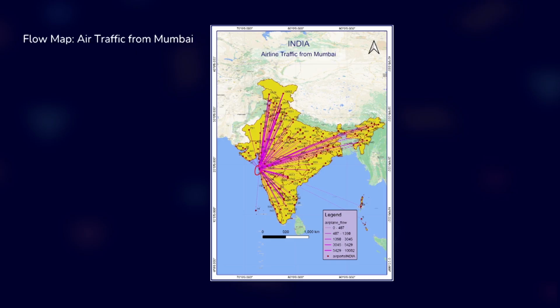So from a single point we have plotted to all the other destination airports. Okay, here we have a legend. From 0 to 487 meters, this is the line thickness, and so on. We are increasing the thickness based on the elevation over here. All the red dots are our airports, correct. So this shows airline traffic from Mumbai. We aren't showing inward traffic. If we had inward also, we'd show the arrow. Here it's just the traffic from Mumbai, so it's pretty evident that it's outward traffic.